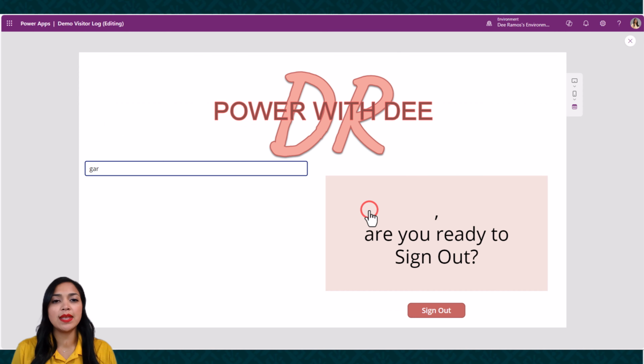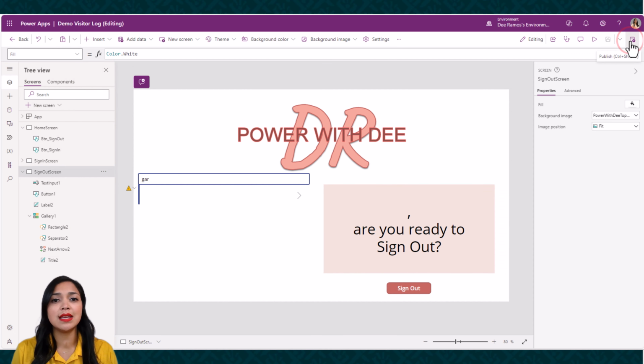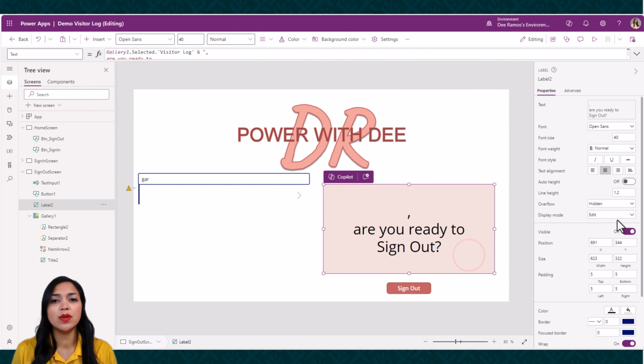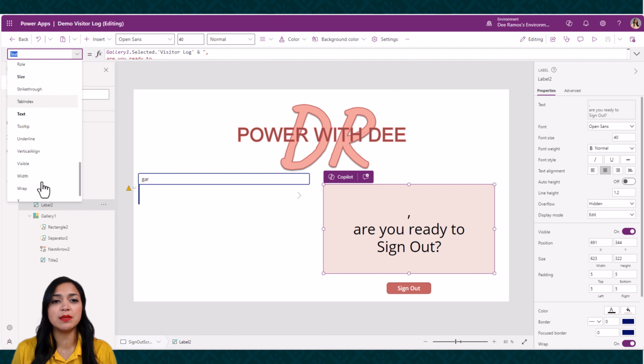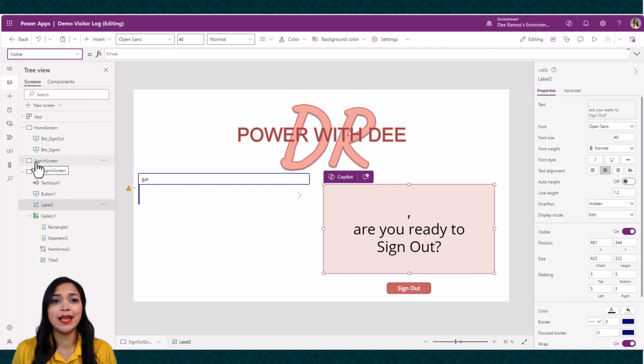If I click sign out again, it takes us back to the form, and I'm seeing a few mistakes here. So the label where it says, are you ready to sign out, doesn't have a name, and Garcia is still in the input. So let's start with the label. And I want to make this label false for visible if no name is selected.